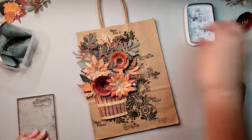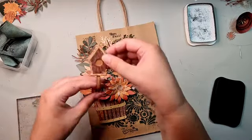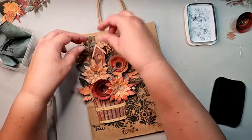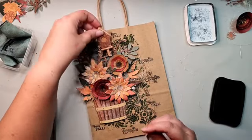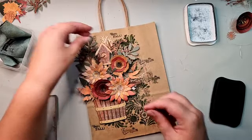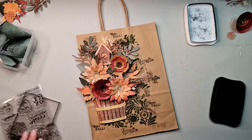Yeah, you can. I can use the birdhouse. If I just make it a bit smaller, I can use it right there. And I can add the birds. Definitely possible. You tell me, should I use it on this project?